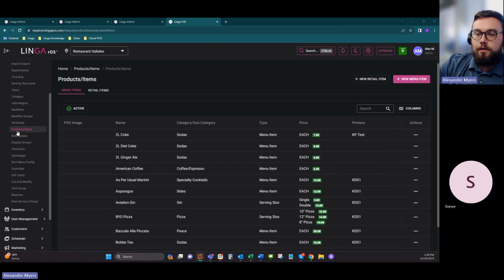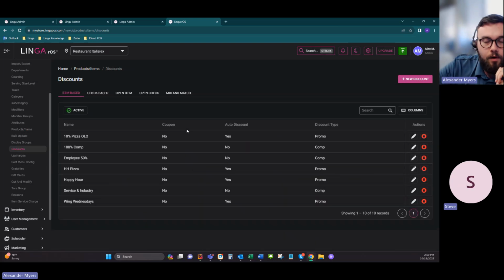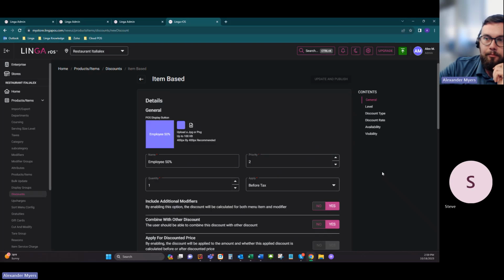Okay. So that's pretty much the bread and butter of what you're going to be using the back of house for. There are some other stuff that we'll go through, discounts being one of them. There are a few different types of discounts. The ones you're going to be using the most are item based, for example, a 50% off for employees.